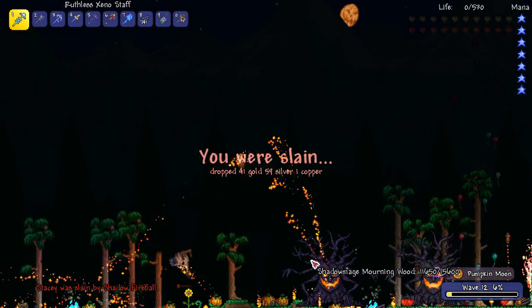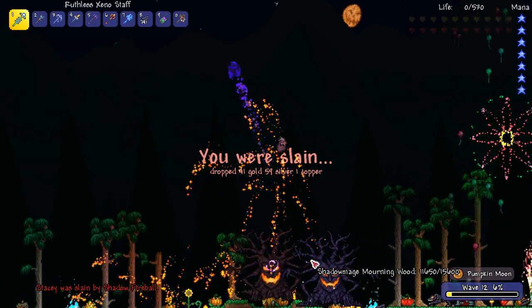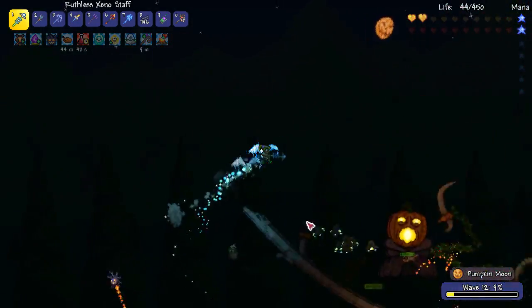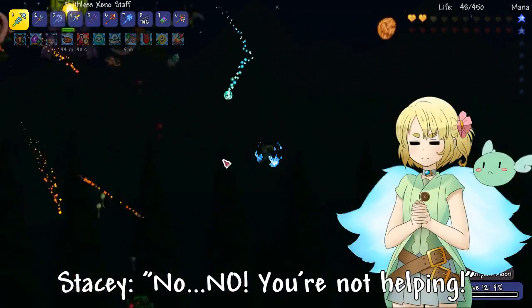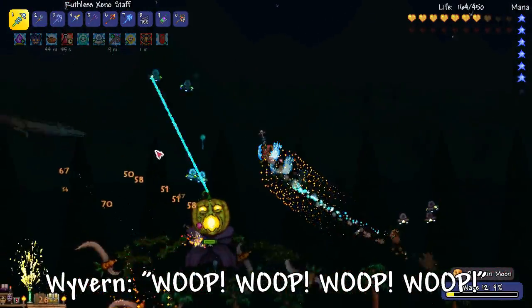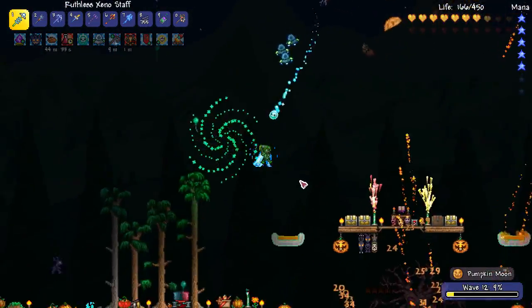All right, we have to try and get one single spooky wood. We can do this. Wyvern, get out of here. What are you doing? You crazy Wyvern. This is not Wyvern time. You heard people in the comments that were saying they missed Wyvern. No, I don't want Wyvern. I want my spooky wood.